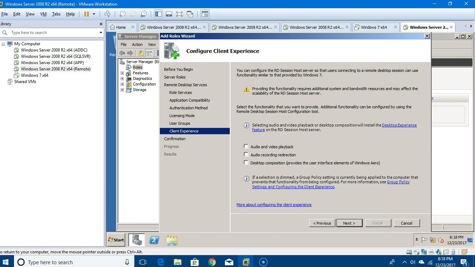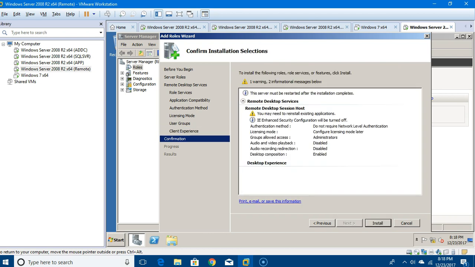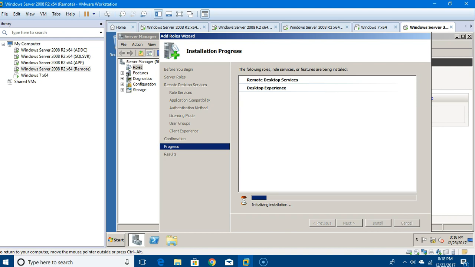We don't really need any of these to be installed. We'll go ahead and click next. And we haven't installed any applications. We always have to set up remote desktop services before we actually install the application. So we'll go ahead and click install here.